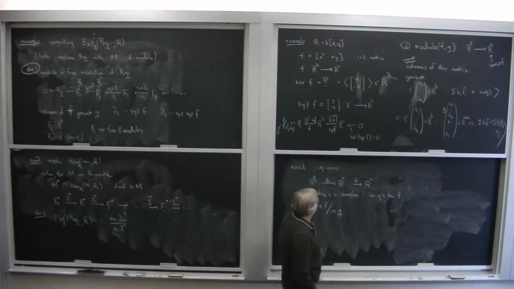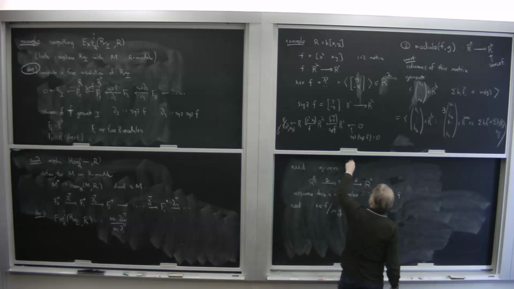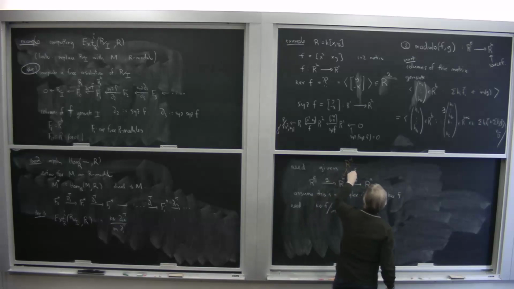So one thing we could do is we need the kernel. Okay, so why don't we take the syzygies of F and we'll get something in here. So maybe I should put it up here. So we're going to get a R to the D now, and that's going to map down to here. And this is going to be the syzygies of F.